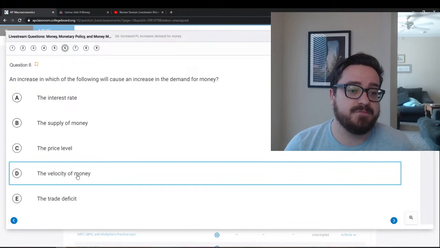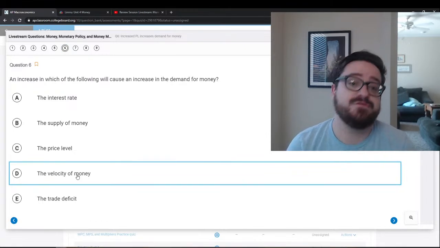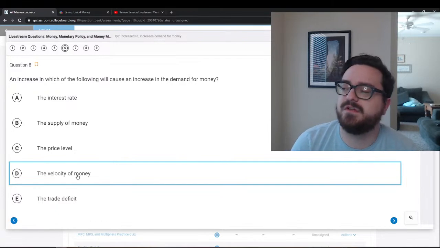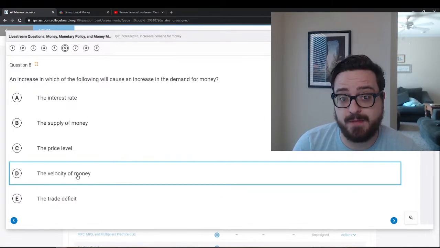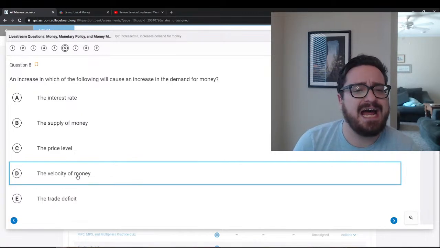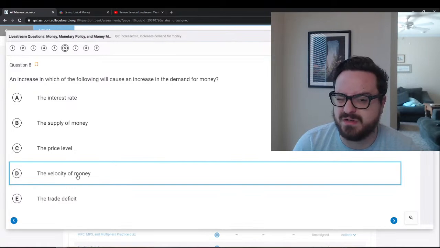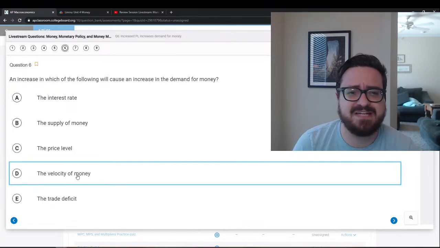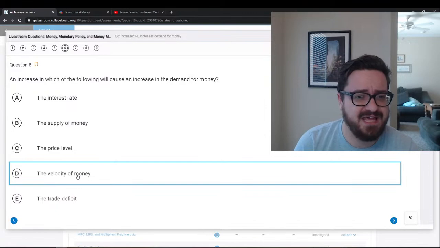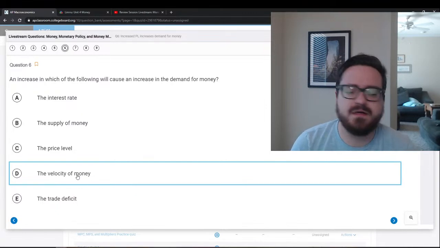The velocity of money, if you're in my second semester class, we haven't talked about this yet. If you're in my first semester class, you've super forgot about this. The velocity of money is how quickly you spend your money. So if we spend my money faster, I technically can't tell if I would need it more or less, because spending it faster kind of implies I'm doing okay. It's hard to tell. Basically, it'd be like, I don't know, maybe on D.